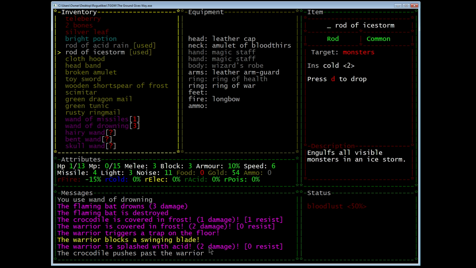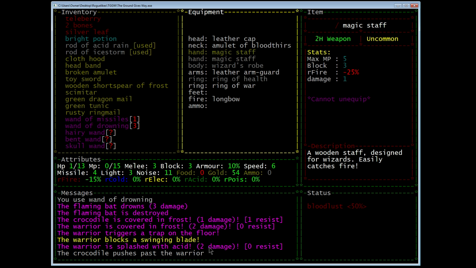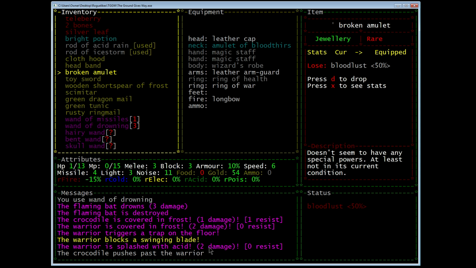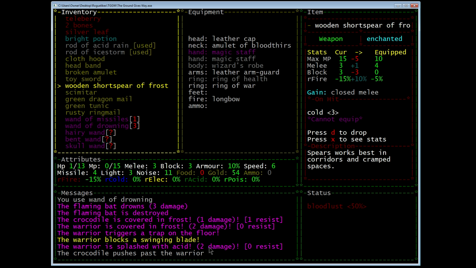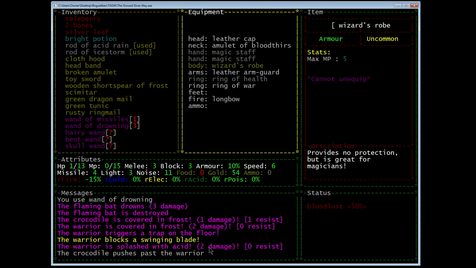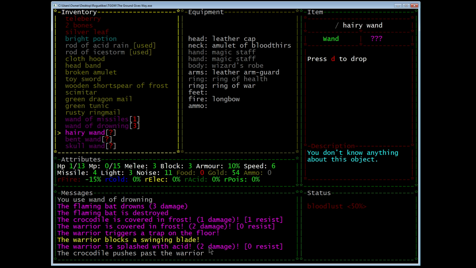What items do we have? What makes us in a better situation? We've got a magical staff, which increases our magic, so we can't take that off. We've got a broken amulet, that's not going to do anything. Toy sword, we can't take that out. We can't take out our wizard's robe because it gives us magic, so we can't do anything with those. These wands I can't use.